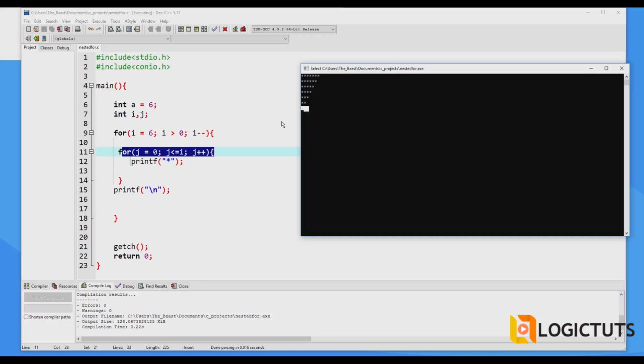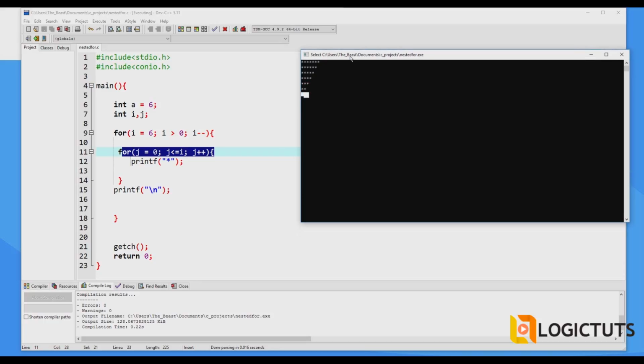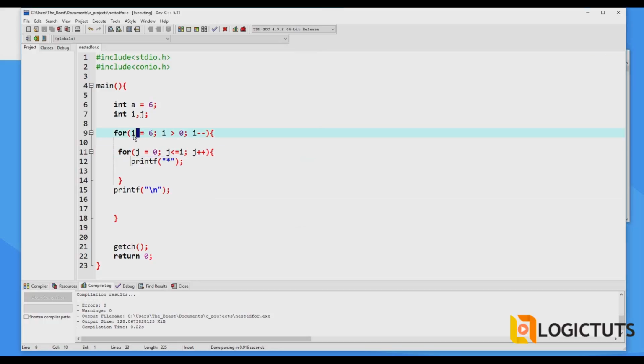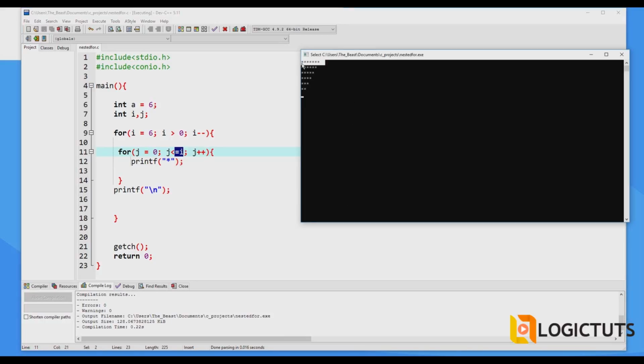Why did this happen? Because when i equals 6, j is again running from 0 to 6, means 0, 1, 2, 3, 4, 5, 6, 7 times totally. So that's why we have 7 asterisks over here.